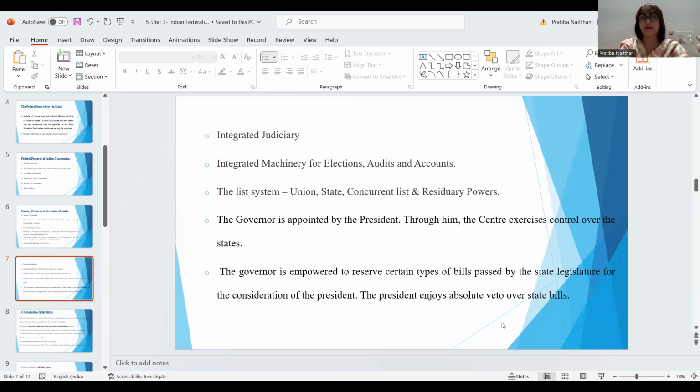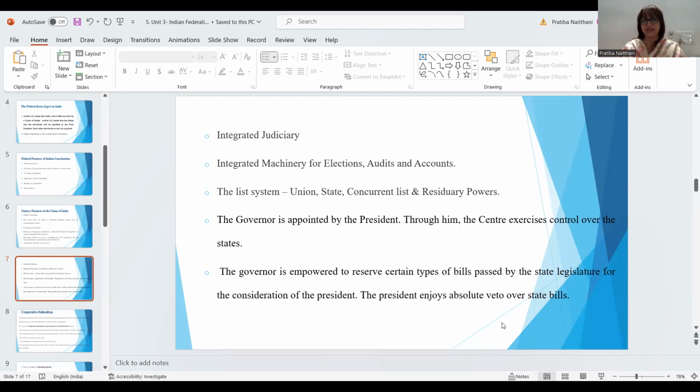The differences of opinion are more, and very often the states complain that the center has withheld my money which I should have been getting under the grants in aid, or there is a flood or a famine or a financial crisis, and the center is not helping me because it is ruled by the opposition party. So they have these differences of opinion.